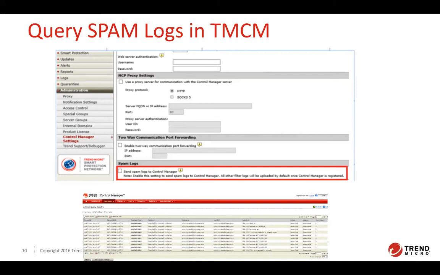So that means if you have something in ScanMail that you found and it's the first time you've seen the attachment, now we have a bad file name. Control Manager will add that to the suspicious objects list and distribute it to the other Trend Micro products. So if you're running OfficeScan at the endpoint, for example, OfficeScan will now know that this is a suspicious object, it's a bad file, and will not allow it to be written to disk. So that kind of threat intelligence sharing is controlled by Control Manager. That is the central hub for that information and the distribution of it.